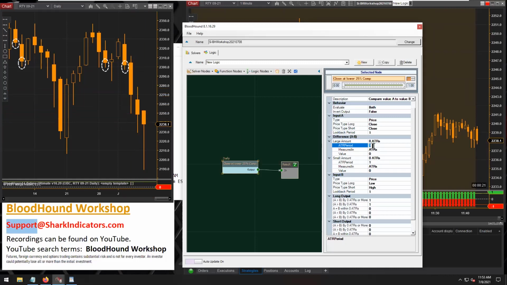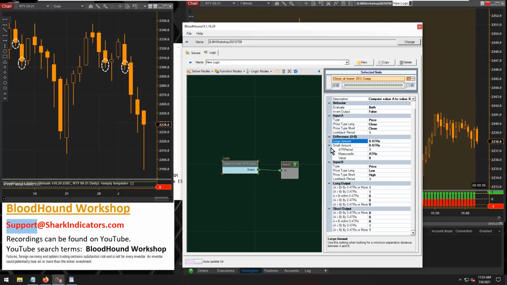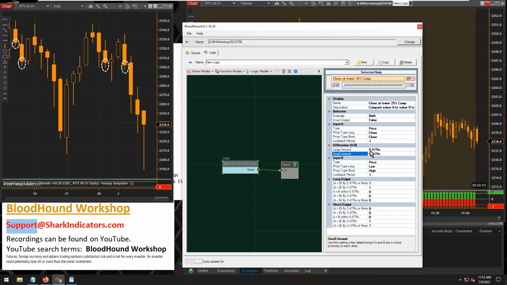So we don't want an average range of several daily bars. We only want the range of each individual bar. So your ATR period is going to be set to 1. And so now what we want is 25% or 0.25.